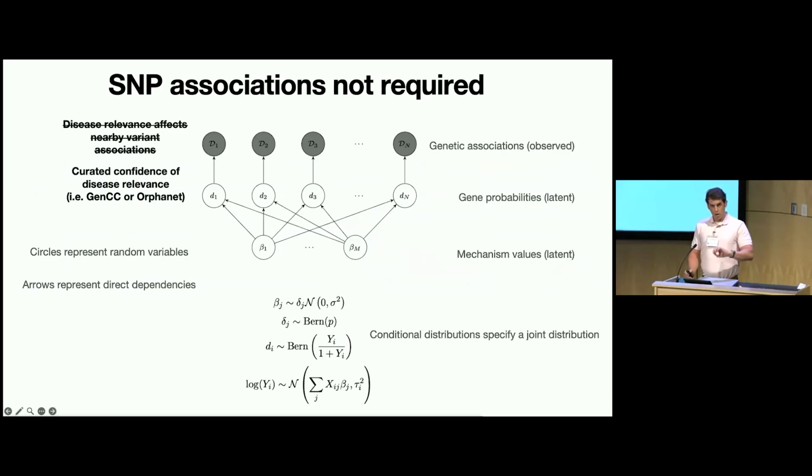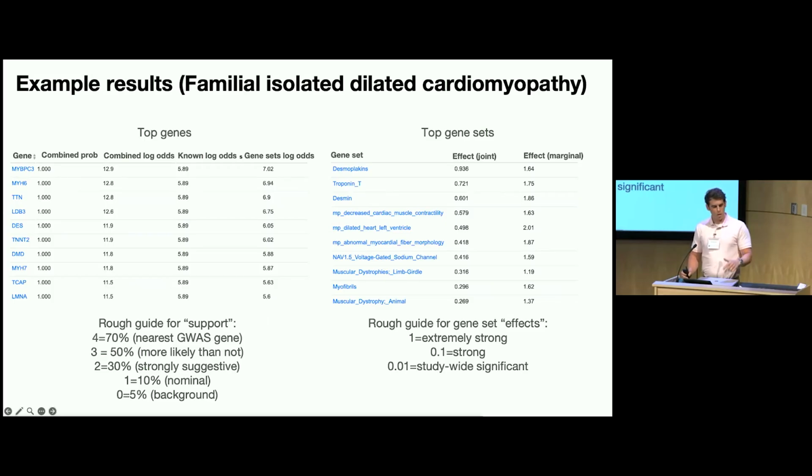Now, one thing I also want to note is that I couched this in the language of inferring mechanisms from a GWAS, where you have the SNP data. But if you have direct estimates of gene probabilities, which you often get for a rare disease, for example, you can run the exact same model. You just directly encode the gene probabilities, and you can get that from Orphanet or GenCC. Then you can run the exact same model in any rare disease, right? So this is a rare form of heart failure, cardiomyopathy. You can see from that known log odds, we're hard coding these genes to have a 95% probability from the data, but you still infer the underlying gene sets.